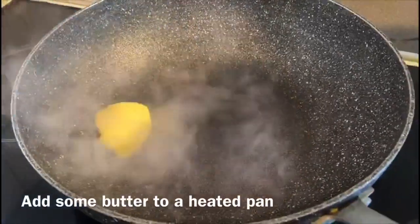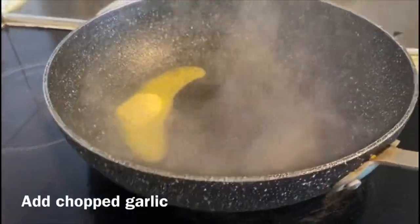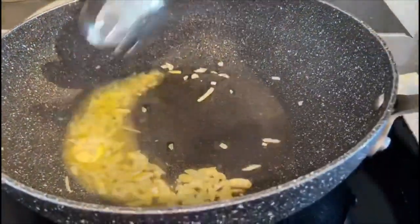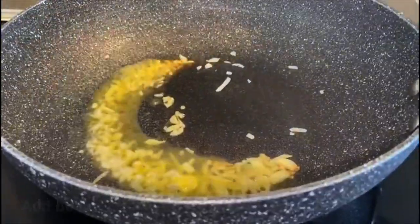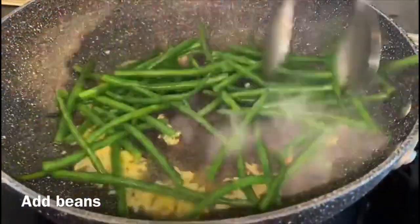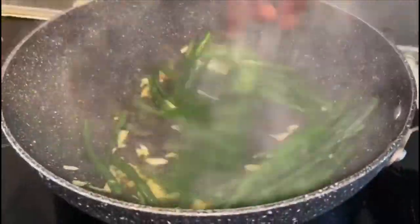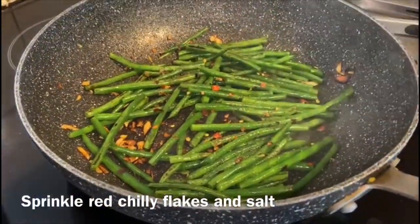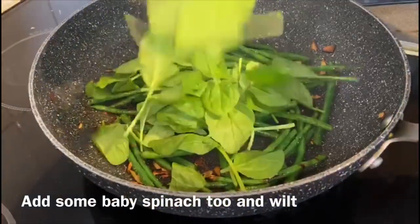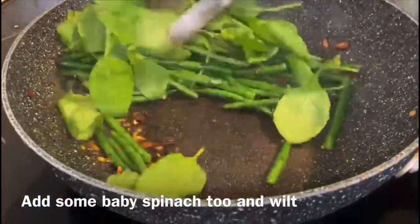Now let's saute beans and spinach and we'll make it as a side. Add the chopped garlic and just saute it till that raw smell is gone. Add the beans. No need to cook it too much. The beans should be crunchy and crispy. And let's add the baby spinach. Just wilt it.